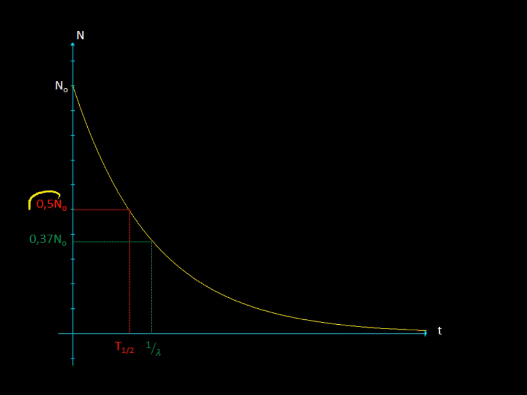So here we have 0.5 N naught. That is when we have half of what we started with. And correlated to that is the half-life. So when the time that has gone by is equivalent to the half-life, then half of what you started with is gone, or has decayed into something else. Saying it's gone is probably the wrong word. This one we'll come back to in a little while. It's rather interesting, and it's connected to the decay constant and the inverse of it, but that'll make sense later at the very end of this.